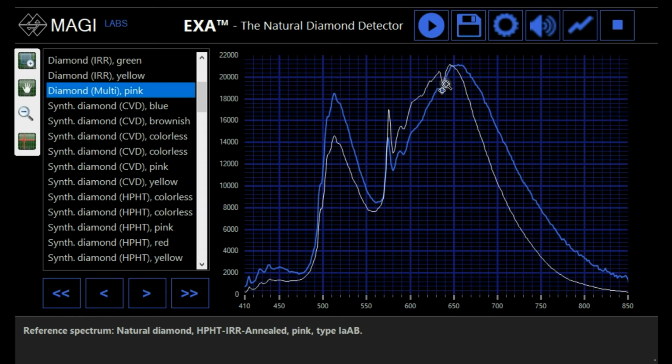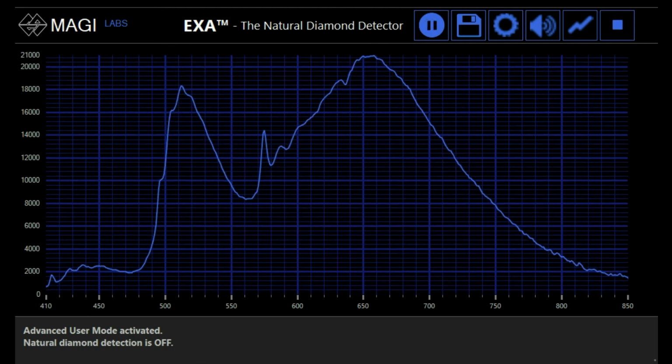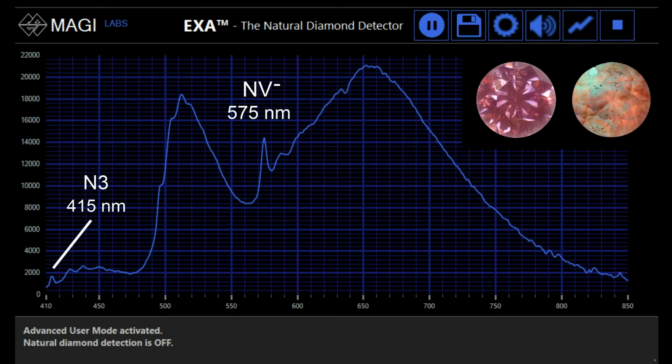The fluorescence spectrum shows the N3 and its side bands, plus the NV bands, very often combined with the H3 band in green. The fluorescence emission features an interesting orange-green-blue patchy pattern. This spectrum is highly diagnostic.